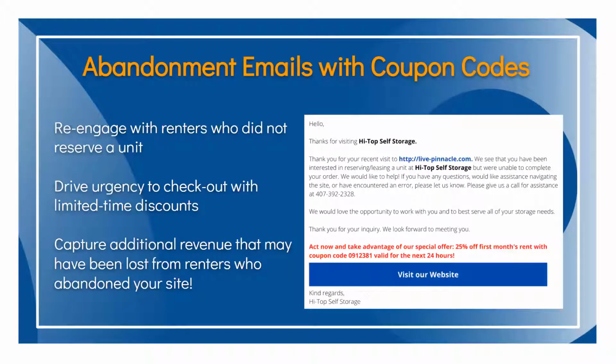Kodi? Thank you. There are sometimes people that are a little bit afraid of using abandonment emails, but it's actually a great way to grab the attention of renters who have already left your rental tool without renting a unit. And everyone has had experiences with abandonment emails, reminding you of that shirt from Gap or the hat from even like Dick's Sporting Goods that you added to your cart, but you didn't actually buy. It reminds you of your actions that you may have walked away from.